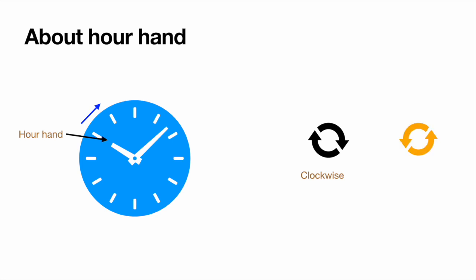So here you will typically see a clock like this, and the hour hand will be the one that is really short. You can tell your kids it's the cutest one, so they can take a look at that first. And for the hour hand, usually it will be spinning very slow. You will not notice where it's going, but I can tell you it's going this way. We call this direction clockwise, because this is how the clock goes. So this is a clockwise direction, and the opposite direction we'll call counterclockwise.